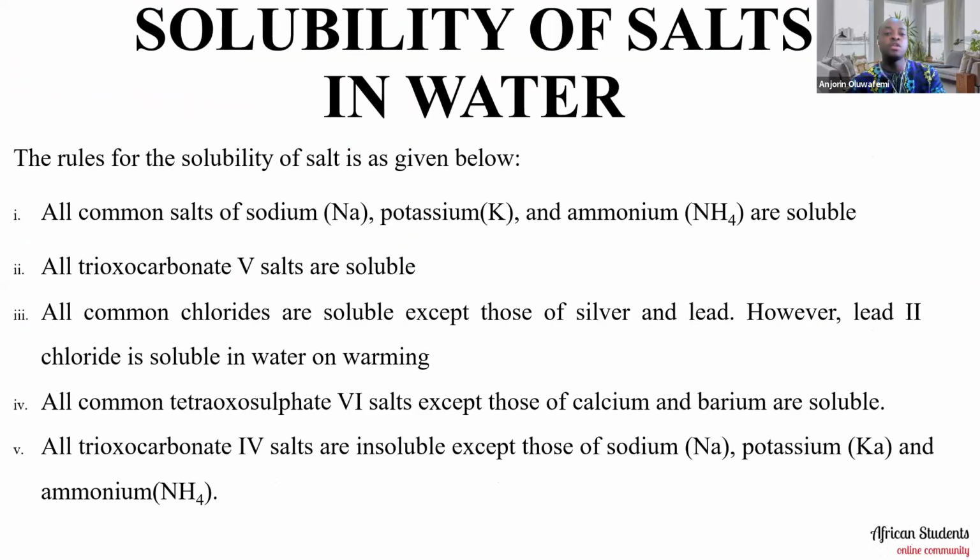All right. So, solubility of salts in water. Now, the rules for solubility of salts are as given below. Number one, all common salts of sodium, potassium, and ammonium are soluble. Number two, all trioxonitrate(V) salts are soluble. Number three, all common chlorides are soluble, except those of silver and lead. However, lead(II) chloride is soluble in water on warming.